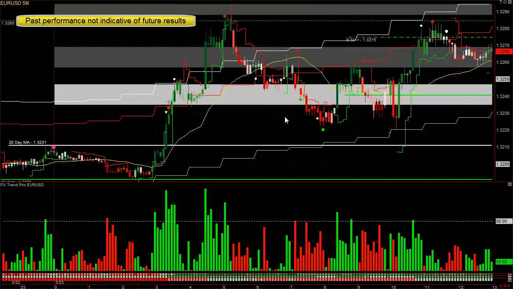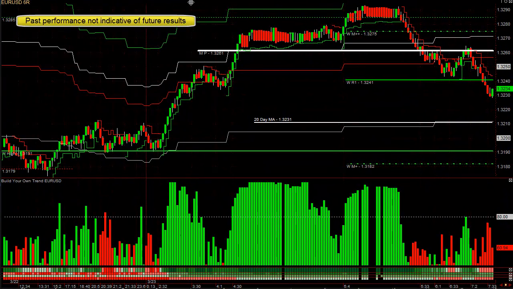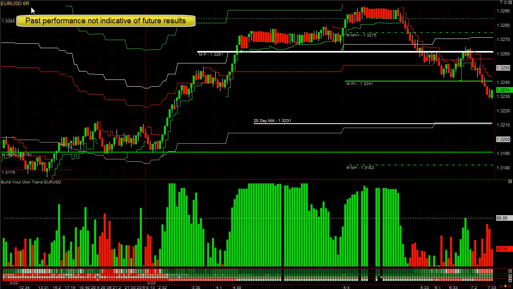And you can just simply use our intelligent trailing stop to get you in and out of trades, especially when you put it on a range chart. A range chart, instead of time, uses a certain number of pips per bar. This is a 6 pips per bar range chart. And when you see this breakout right here, notice how well our trailing stop does. In fact, a lot of traders use these for entry and exit.